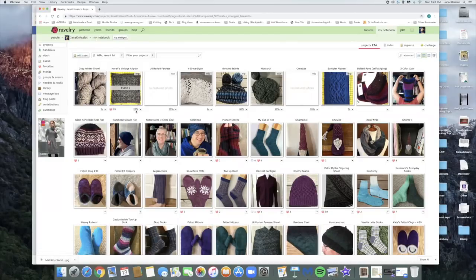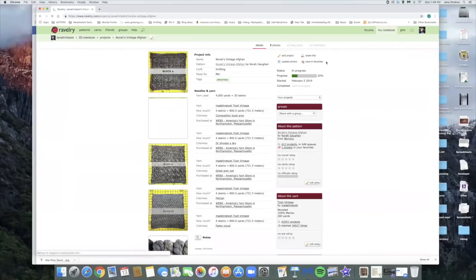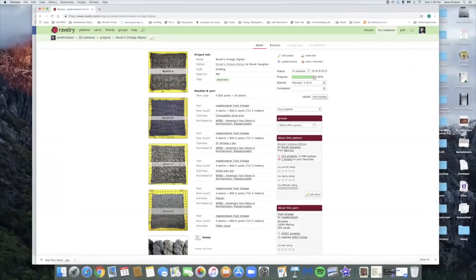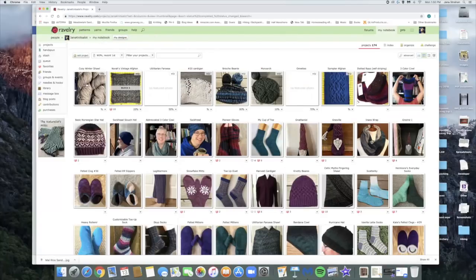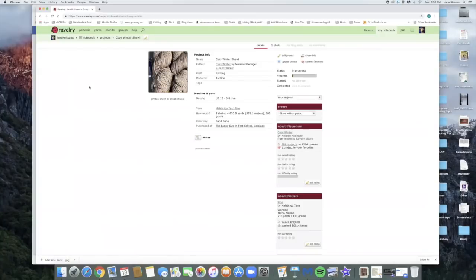And so I told Ravelry via this project page that we were 20% through. So I can click to edit that, and I simply can move this along as we go if I choose. And I'll give it a smiley face here because it is. Okay, so I'm clicking Save Changes, and I'm going to go back to my project section of my notebook, and we'll go ahead and look at this again.